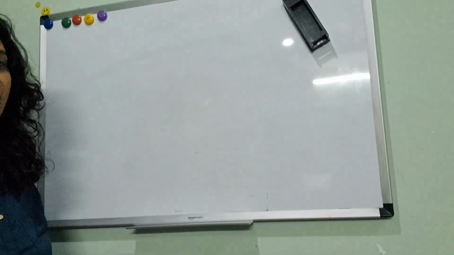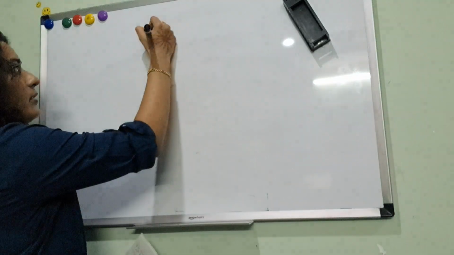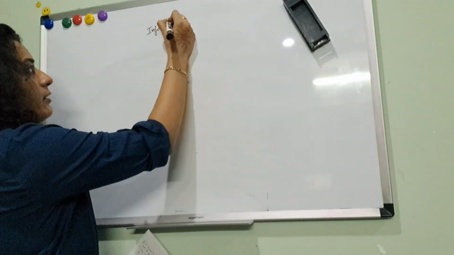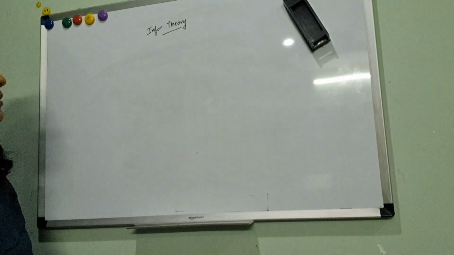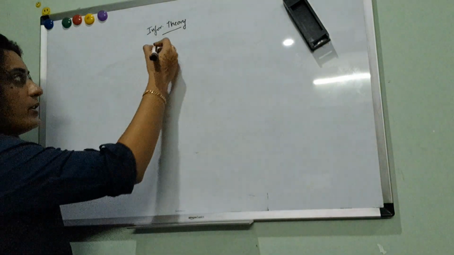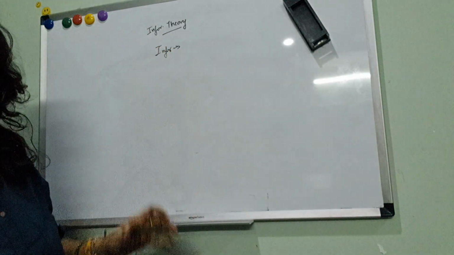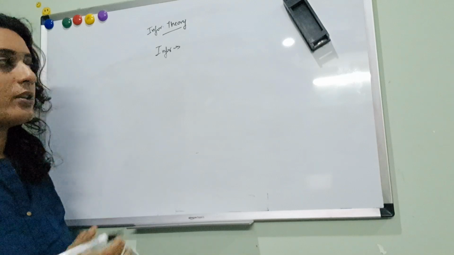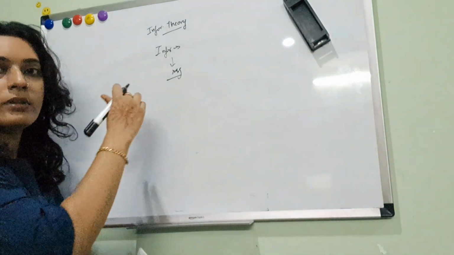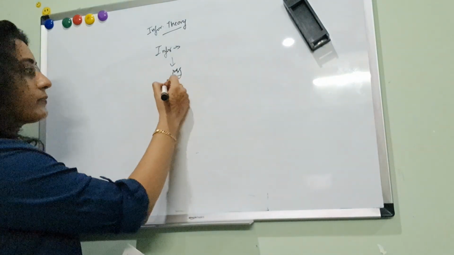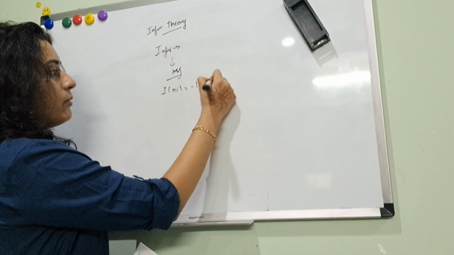Hello everyone, I am going to continue the next section of information theory. In last class, we have already studied about the information. It actually represents the surprise element in a particular information, which is called a message. So we have also seen its mathematical modeling: Ixi equals minus log 2 pxi.